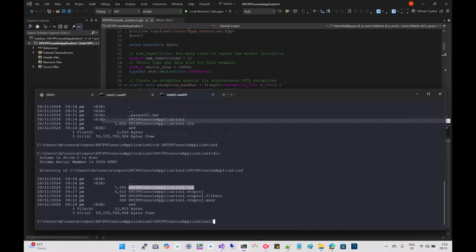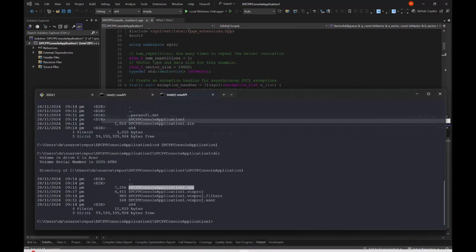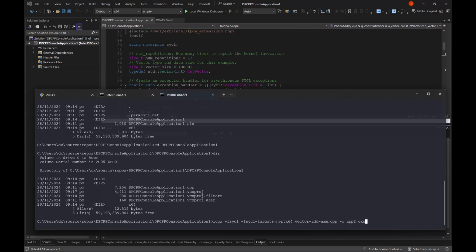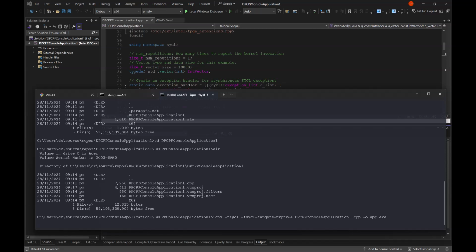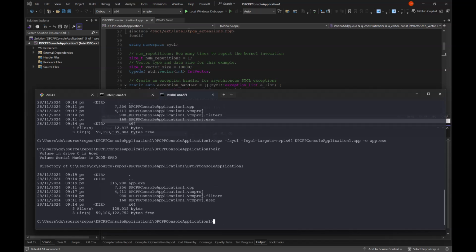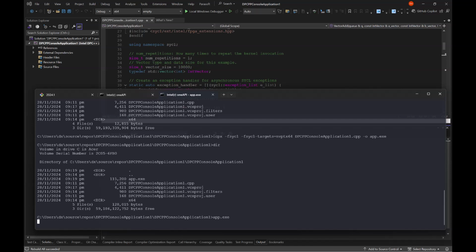So this is the C++ code. I can compile this in the command line, not in Visual Studio. The command to compile that I put in my note here, and this is how I found out to retarget to NVIDIA. So I'll change this to the following. So we're compiling now in the command line, and we have an executable.